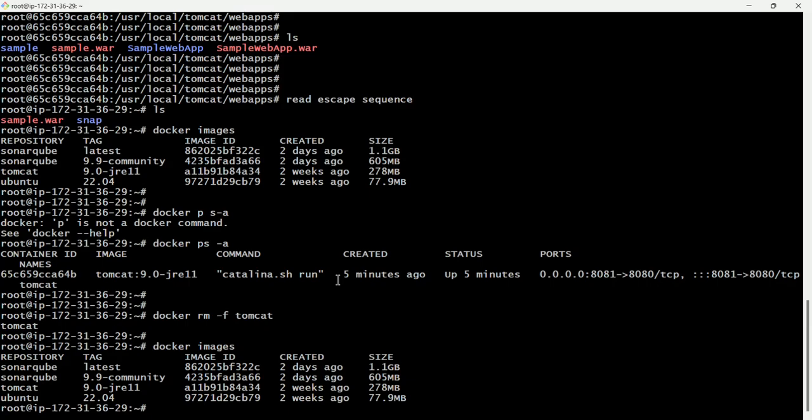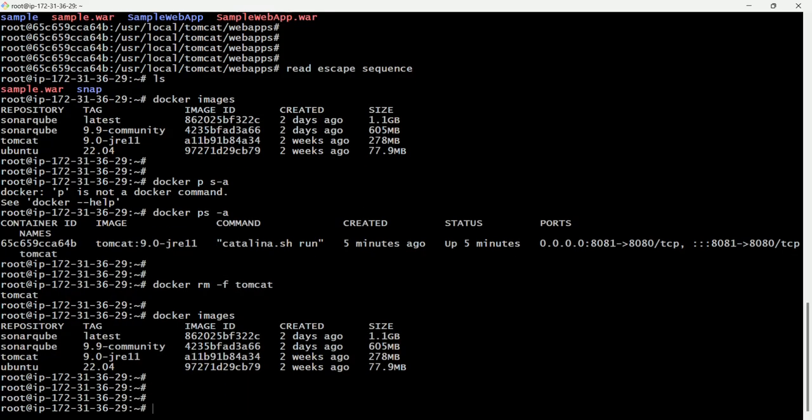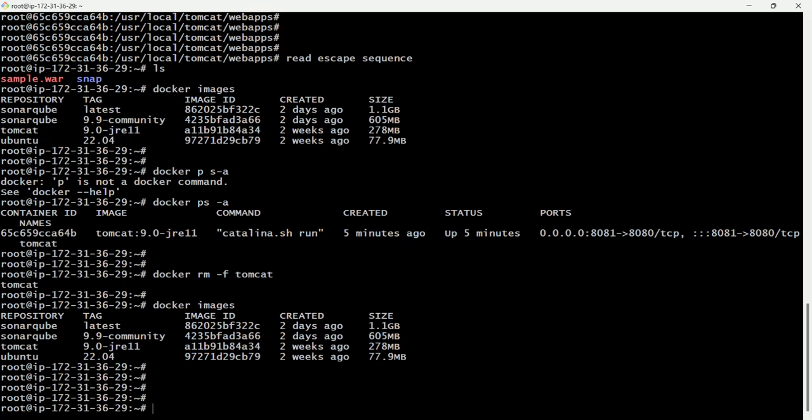Instead of that, can I have my own image with all this configuration inside it, so that I can simply reuse the image and create a container using it? This is the default image, correct? I want my own image, and inside that image I'll keep everything: my artifact, my configuration files. Even if the container is deleted, I can simply recreate it with my own image, which has everything present. So you don't need all these manual steps. I want to create my own image with all my requirements, dependencies, configurations, and my code, so that I can use that.